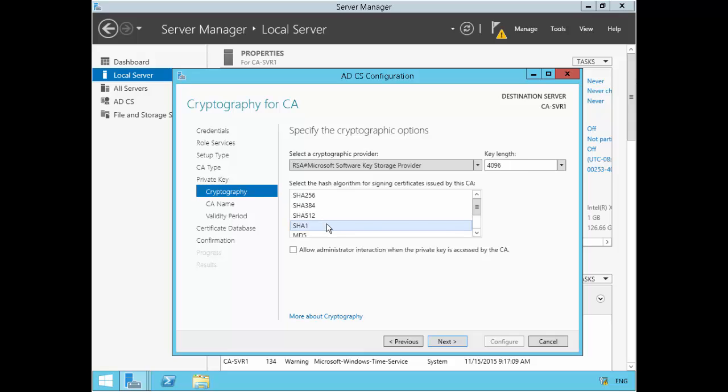But just for this demonstration, I'll pick SHA-1. I expect that if anyone's going to be doing this in a production environment, you will do your research on what all these providers, hash algorithms and key lengths exactly mean. In this case, I'll leave the option to allow the administrator to interact with the private key not selected.